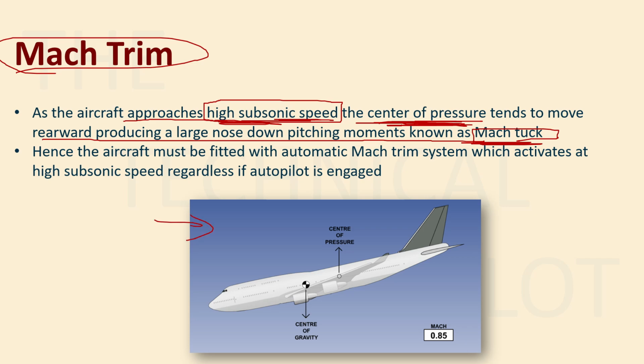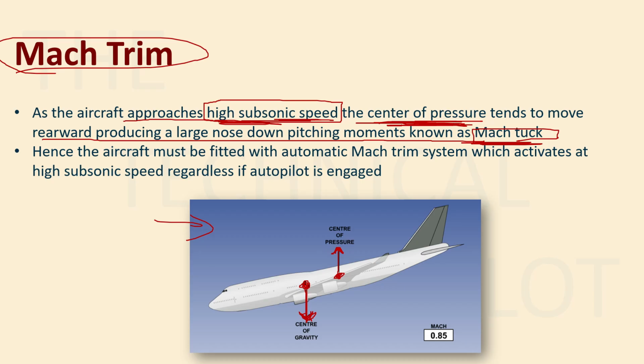So in this diagram, you can see that this is your center of gravity, right? So this is the point from where the whole weight of the aircraft is acting, right? The whole weight is acting from this particular point. It is pulling the aircraft down from here. This is what you can imagine, right? And the center of pressure is a point from which the whole lift is acting. So this is pulling upwards. The whole lift of the aircraft is pulling upwards, right?